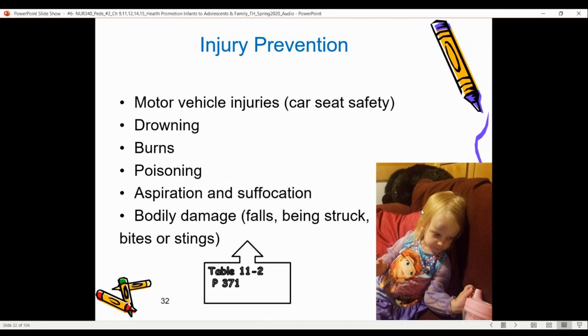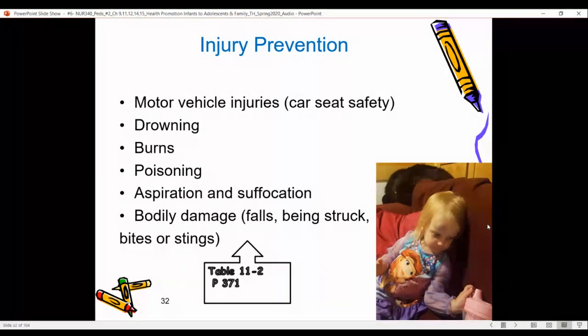The strongest part of your head is your forehead. So most kids hit their forehead because it's the top heavy part, and it usually doesn't cause any issues, but it's definitely one of the areas that we see frequently with kids. They also are more likely to be struck by cars from just running out into the street because they don't have that sense of looking both ways before you cross the street. And then we see more things like bee stings and spider bites at this age, because they will freak out if a bee's around them and then they get stung, versus an adult who'll just walk away from the bee. So we see a lot of these injuries with kids at this age.